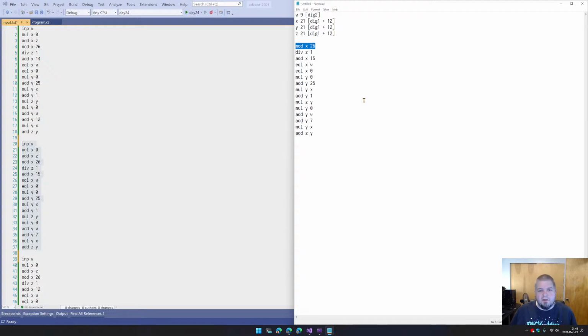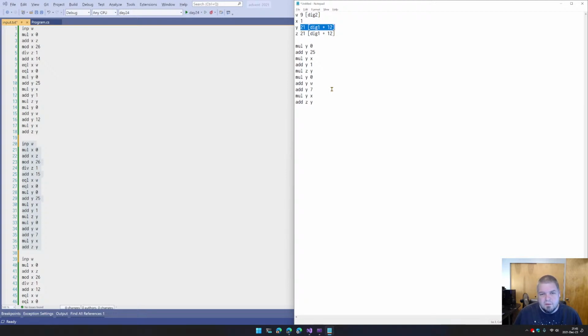So the biggest possible value it could be is 21. Div z by 1 is a no-op. Add x and 15. So this would be 36. So that's 27. Equal x and w. That's never true. That's way too big. Equal x and 0. That's true.